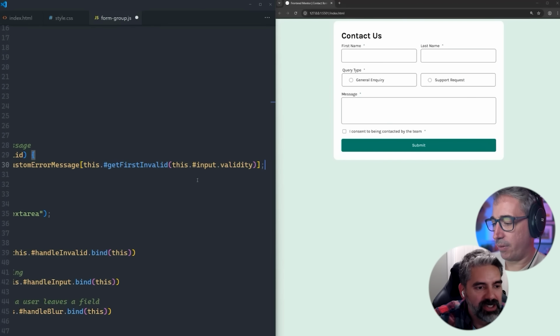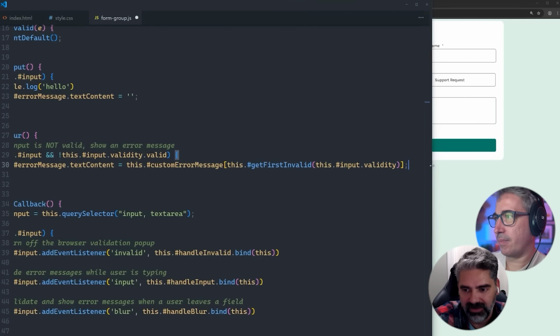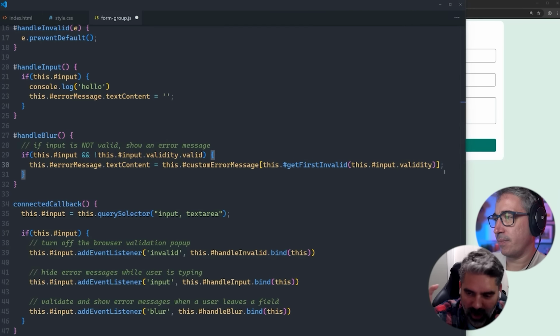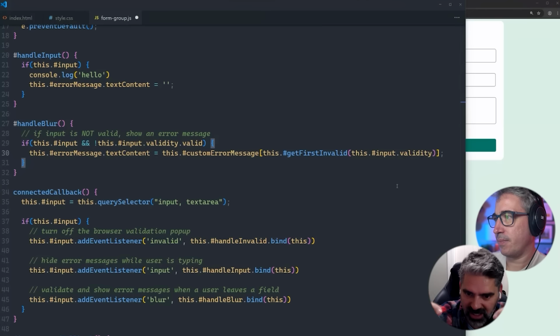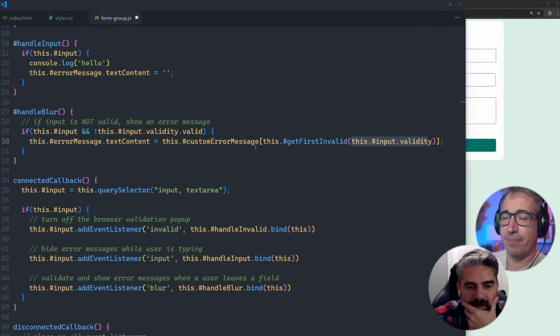There we go. So the custom error message is returning an object that we can use square bracket notation to get to the key of. The get first invalid is taking in the input's validity and returning the key that we're going to use. Does that make sense? Yes.